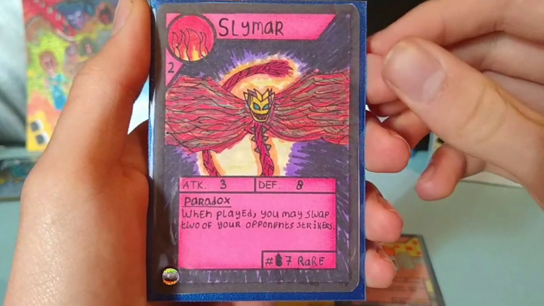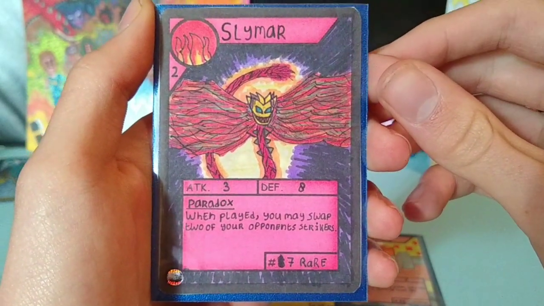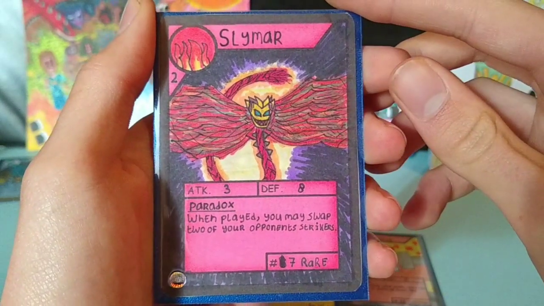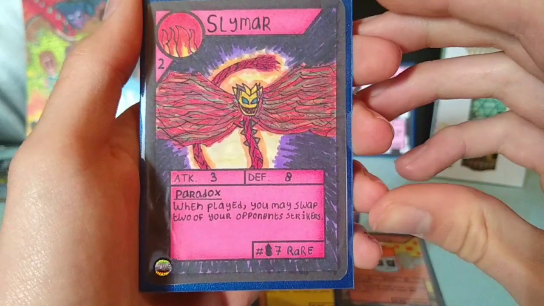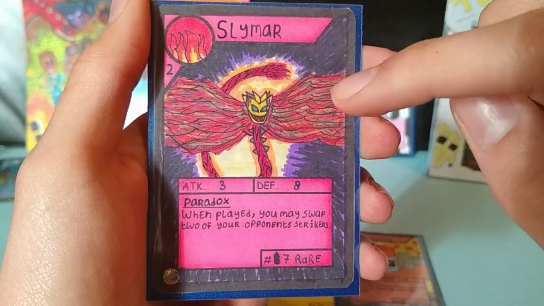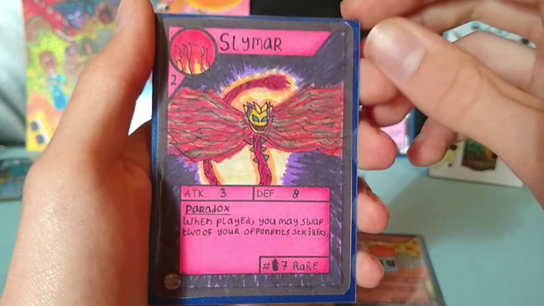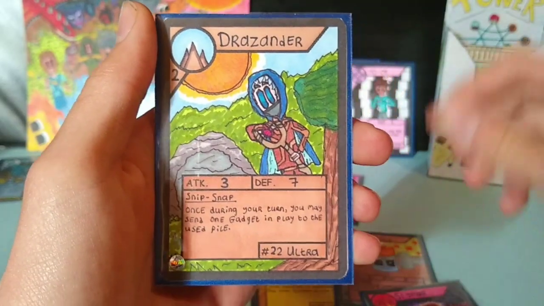And for our rare, we get Slimar. It's a level 2 fire striker, and its ability is Paradox. When played, you may swap 2 of your opponent's strikers. And this is actually my favorite fire striker so far. It's because I really like the design of how it looks, dark around and inside it's like the striker itself.